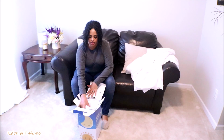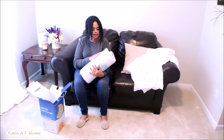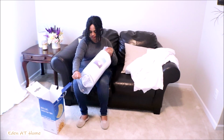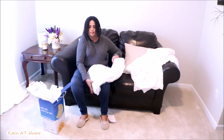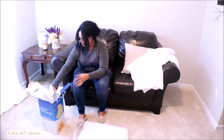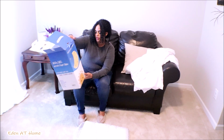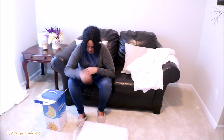Okay guys, this pillow is an amazing pillow. It's 6 pounds, you guys. How soft and how beautiful this pillow is, you guys. And it's an ultra soft memory foam pillow. So this is really good for comfort, you guys.